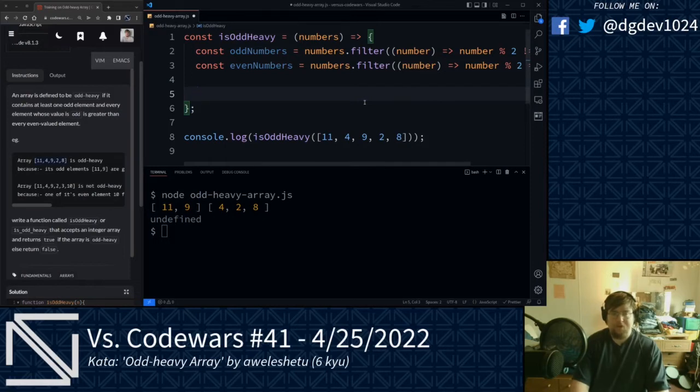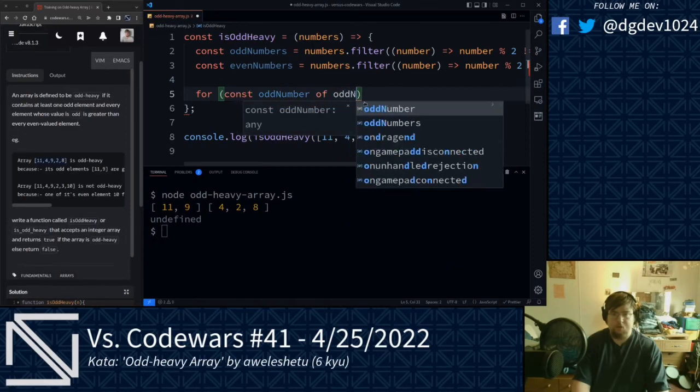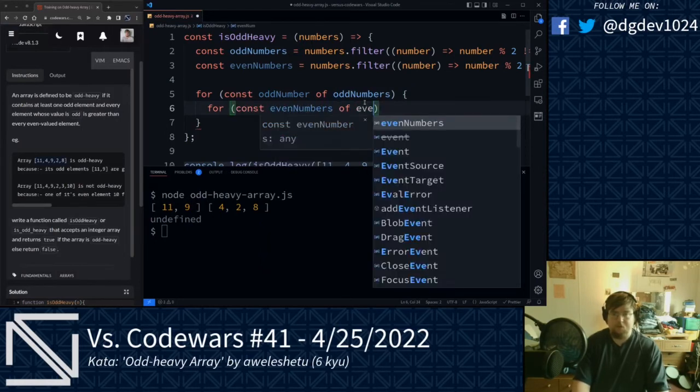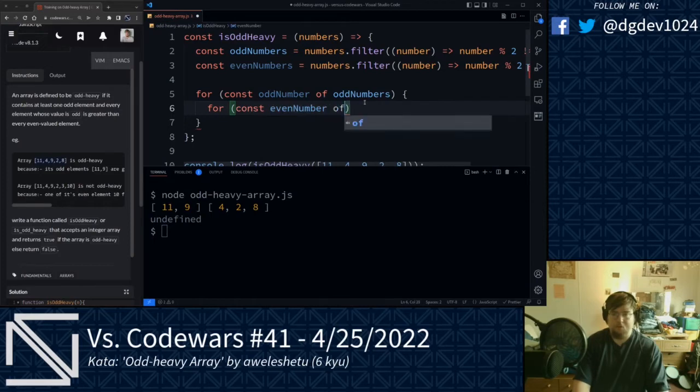We're going to iterate over the odd numbers of our array here. For const oddNumber of oddNumbers. And then we're going to go ahead and iterate over our array of even numbers. For const evenNumber of evenNumbers.